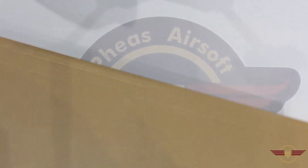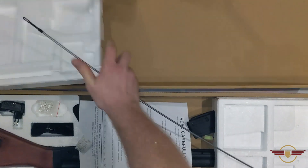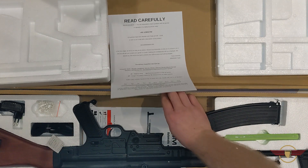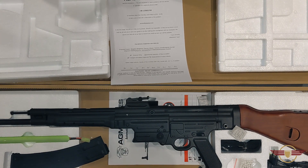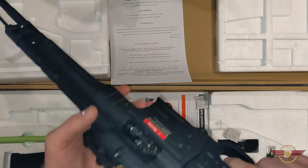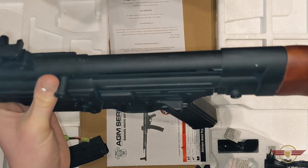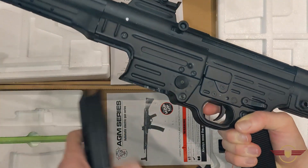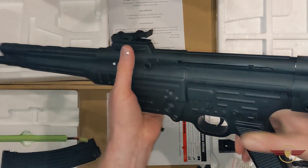Last but not least, this is what Dylan really wanted — and it's the STG44. Dylan's been really kind to let me unbox this and I will be doing a disassembly on it as well. That is a hell of a piece of kit. It weighs an absolute ton — I didn't even realize that's real wood on there. That is looking very, very impressive. There's the mag as well. Dylan, I was about to tighten that bolt but actually it's me knocking a little silver ball off my sofa — my kids have been in here.